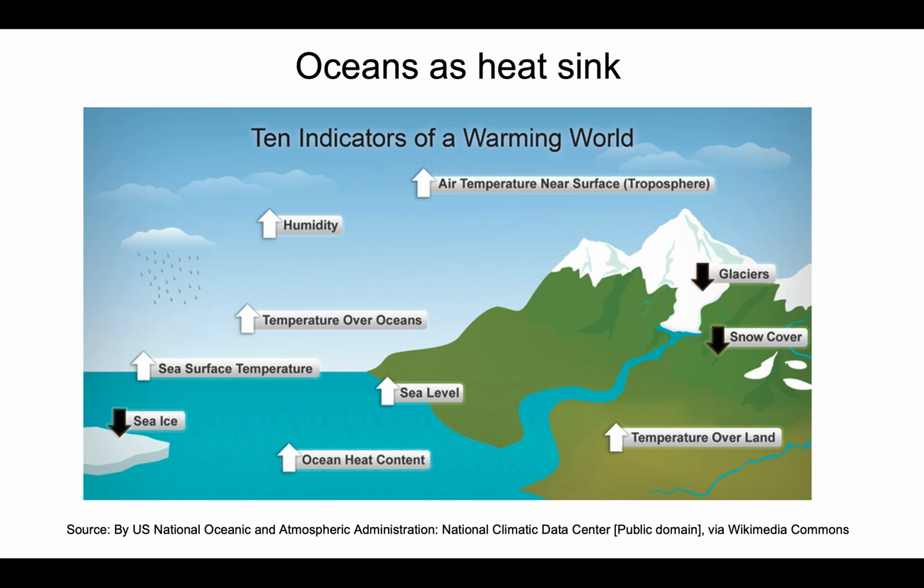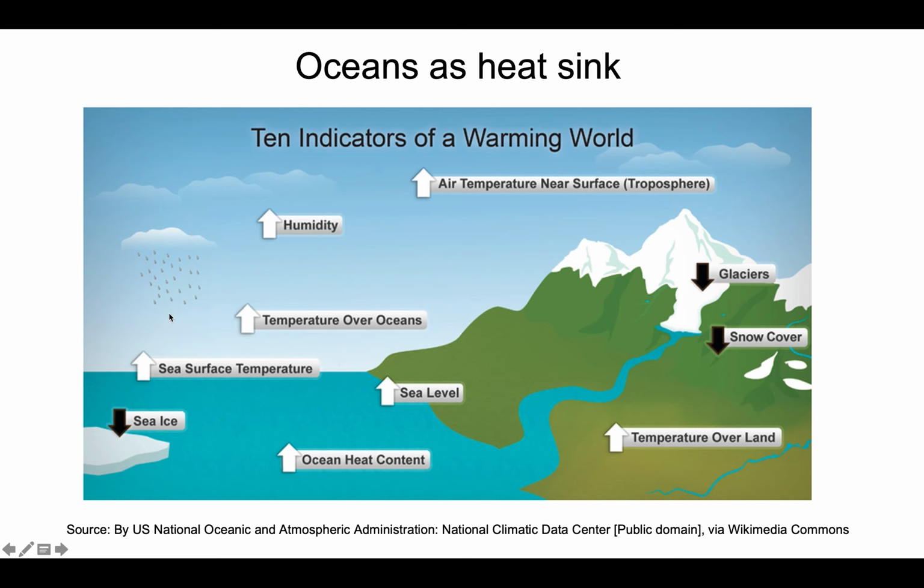Water's high heat capacity also plays an important role in allowing us to survive in an environment in which global warming is an issue. We are constantly breaking heat records on Earth, because of our use of fossil fuels, which has led to melting of glaciers and snow covers. Temperature over land is going up, and also water evaporates more, so we have more humidity in the air. These are some consequences of global warming.